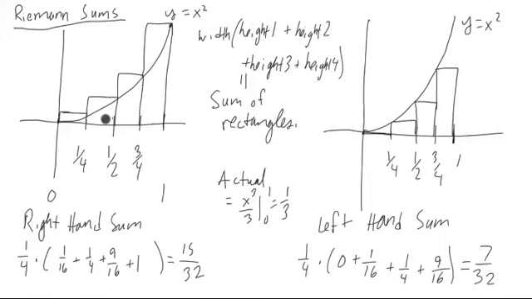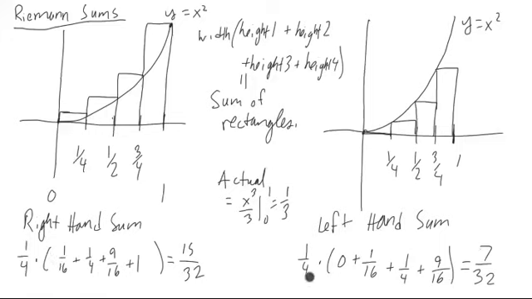And since I'm going on the right end of each subinterval here, let's think. I go to 1/4, I plug 1/4 into the function here, square it, so I get 1/16. So that would be the height of this first rectangle using a right-hand sum. For the next one, I plug in 1/2 into the function to get 1/4. So that's my next height. Then I go over to the next subinterval here. Go to the right side, I have 3/4, plug it into the function, get 9/16. Here, I have 1, plug it into the function, get 1. Add these up, multiply, get 15/32.